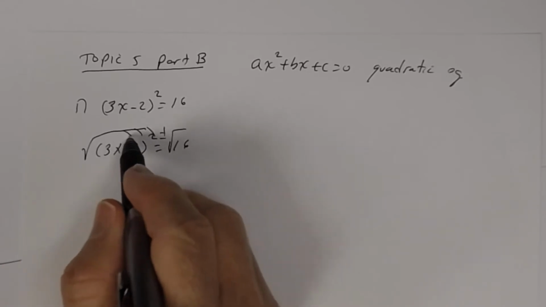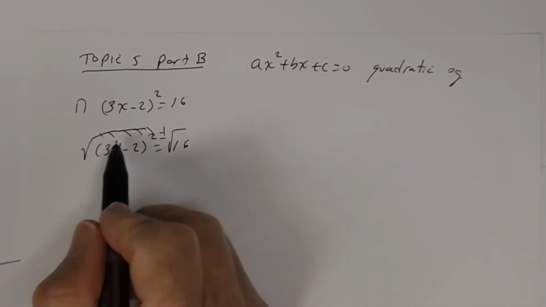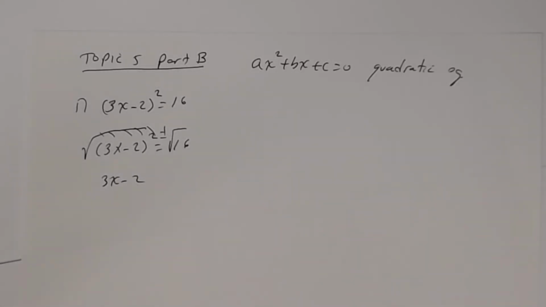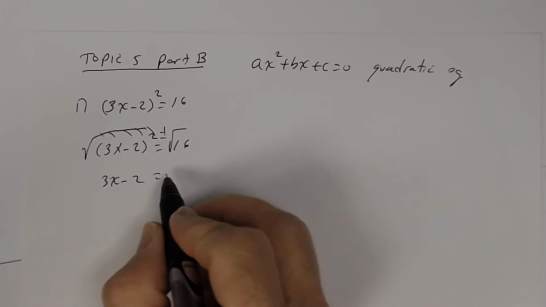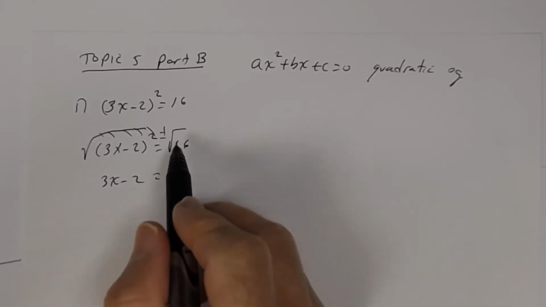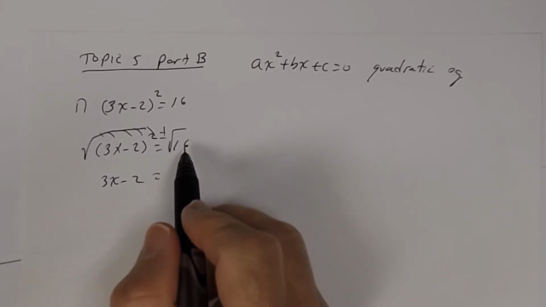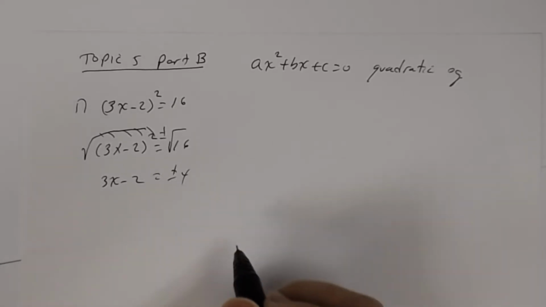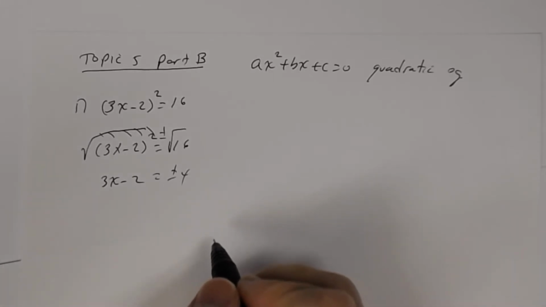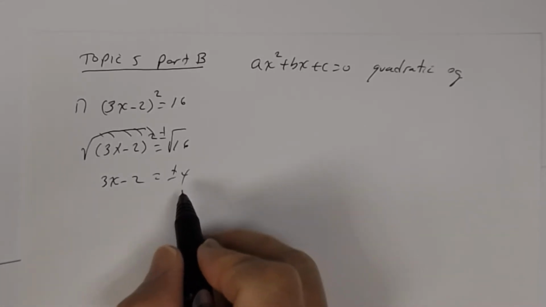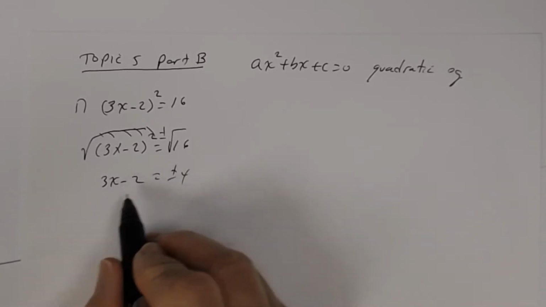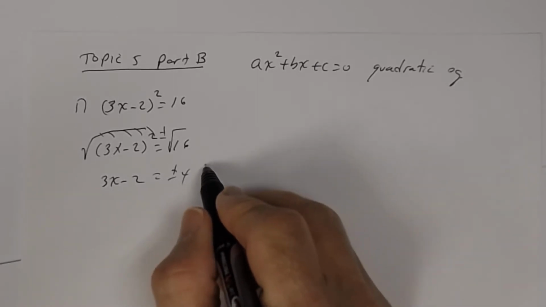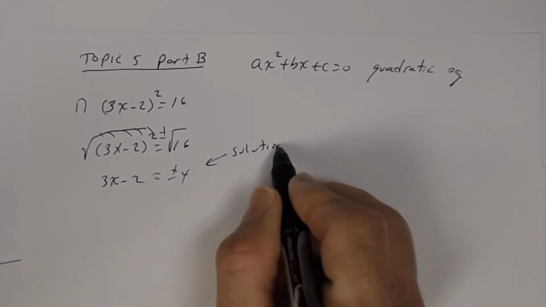And so the square root and the square undo each other. So you're left with the expression 3x minus 2, excuse me, equal. Now here's where you have to be a little bit careful. Notice that 16 is a perfect square. And so the square root of 16 is 4. So this right here becomes plus or minus 4. One of the things that you learned in the lessons was that for this equation, now that you see what it looks like, there's no square root any longer because this was a perfect square. Your solutions are going to be rational solutions.